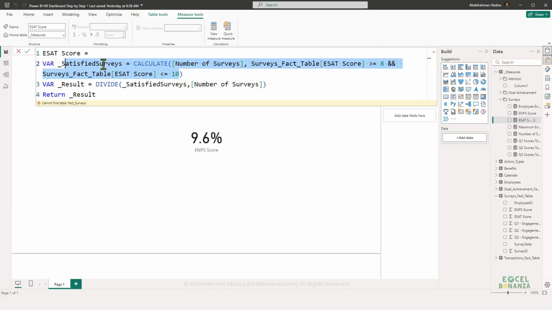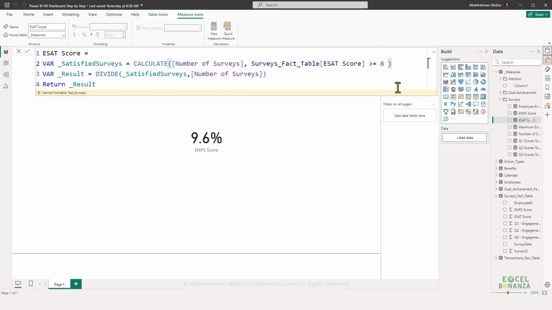So technically we can make it just greater than or equal to 8. We don't need to put the other condition here, because anything that is greater than or equal to 8 is also going to include 9 and 10, because the scale is overall between 1 to 10, right?